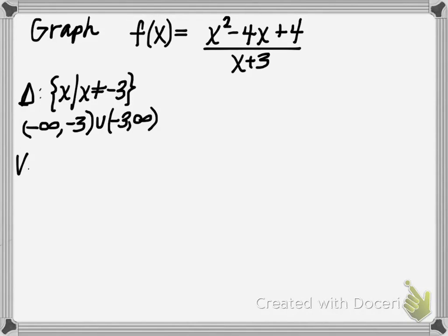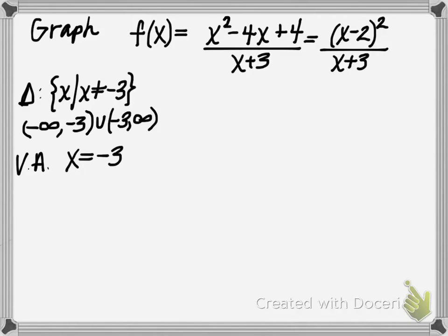Now, to determine your vertical asymptotes, remember we want to simplify the function first. So that means we want to come back here and see if this function factors and possibly simplifies. If we were to factor the numerator, it'll factor into x minus 2 times x minus 2, or in this case, x minus 2, the quantity squared, divided by x plus 3. So it turns out we don't have any simplifying that can occur. So the vertical asymptotes are going to be where the function is undefined, and we know that it would be undefined when x is equal to negative 3. So x equals negative 3 is our vertical asymptote.